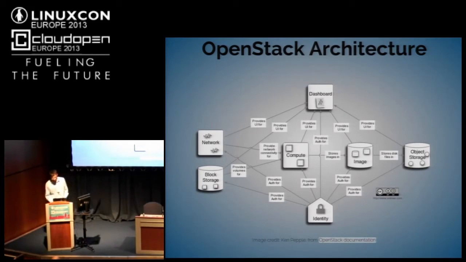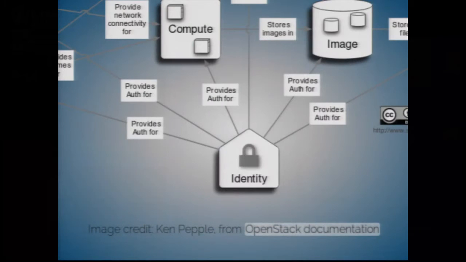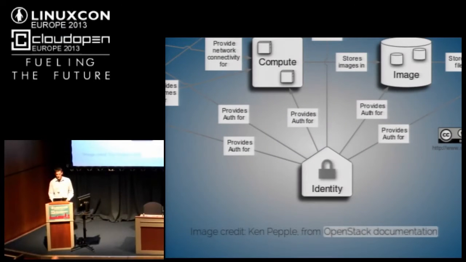Quick, very brief overview of the OpenStack architecture. OpenStack is comprised of a set of services, all of them under the ASL2 license, all written in Python, and all working together using RESTful JSON APIs. At the core of everything, we have an identity service called Keystone, which provides authentication, authorization, and access control, and also maintains the concept of tenants, which means we can logically subdivide a physical OpenStack cloud into multiple logical tenants. And then every object that we create within that cloud belongs to a certain tenant. All our access control patterns are set up on a per tenant basis.